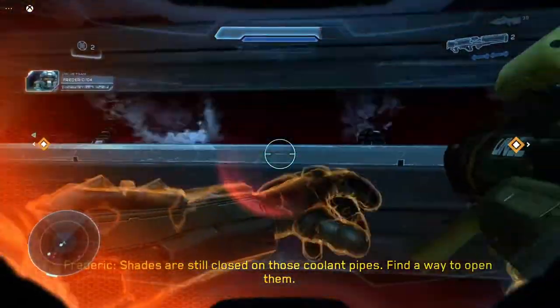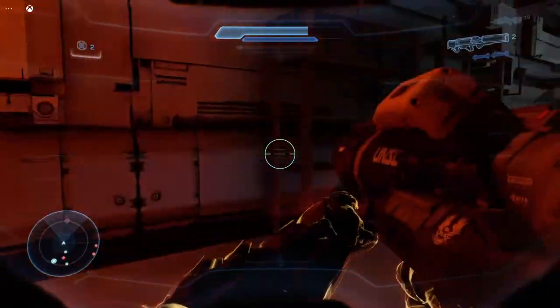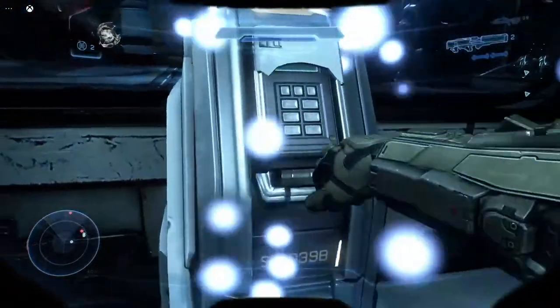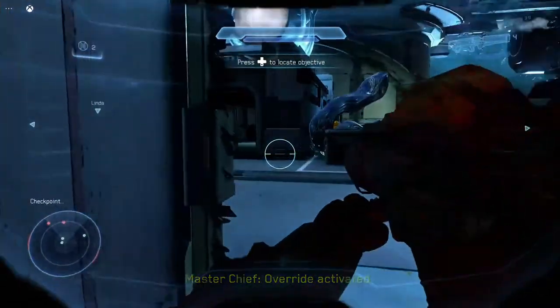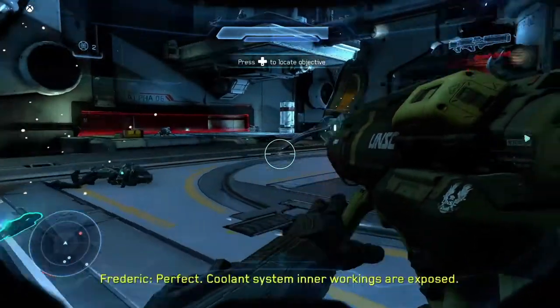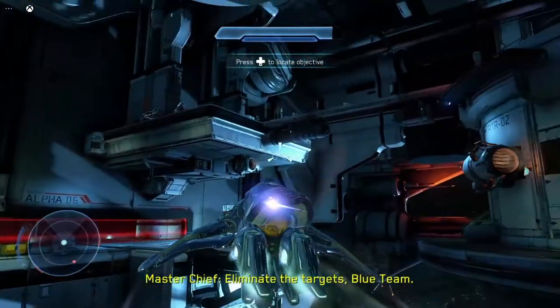Closed on those coolant pipes. Find a way to open them. Override controls. Warning. Security shutters disengaged. Override activated. Perfect. Coolant system inner workings are exposed. Eliminate the targets, Blue Team.